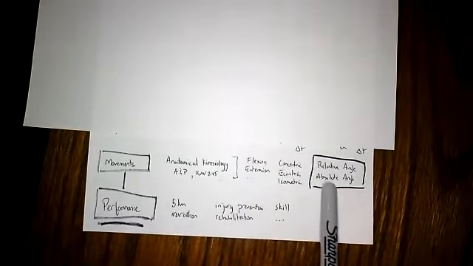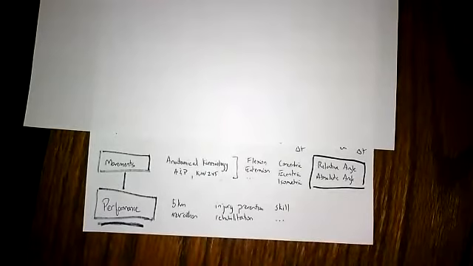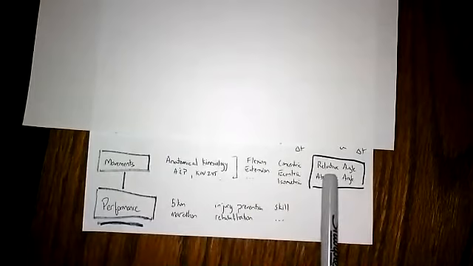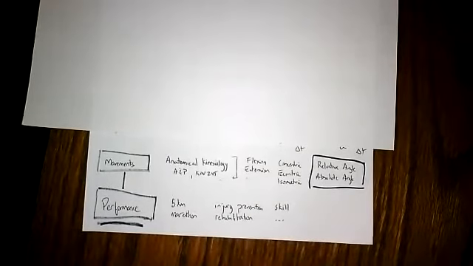And then absolute angle or segment angle is the way to represent a segment's orientation in space. So segments like thigh, leg, trunk, arm, those are all segments. And we represent those segment angles by drawing out a reference line and then taking the angle between that reference line and the segment of interest. So you should know the similarities and differences between relative and absolute angles going into the final.